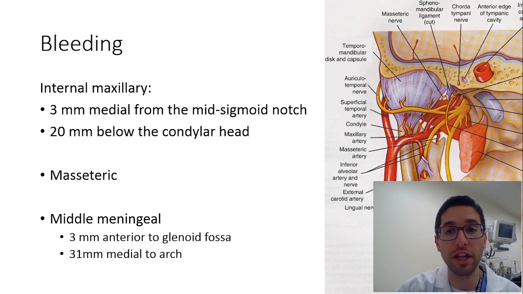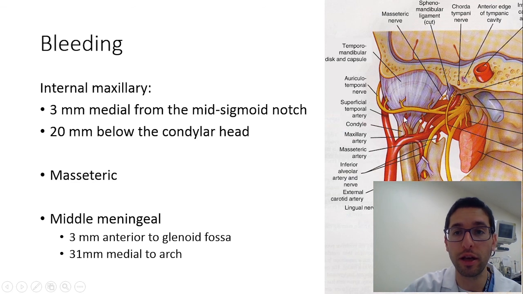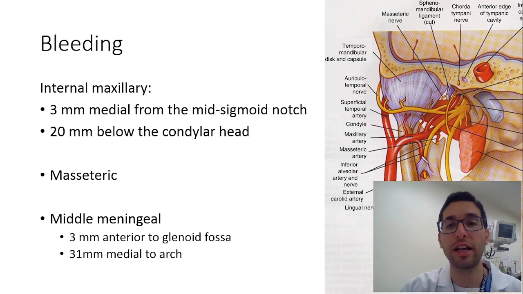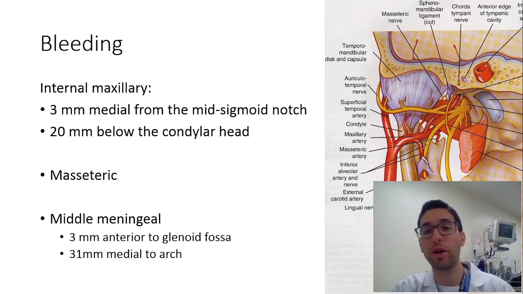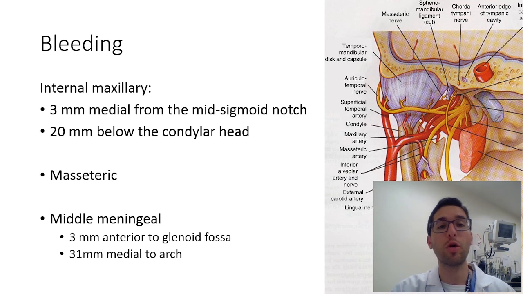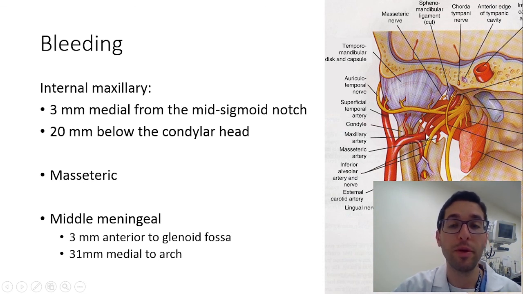The other way of dealing with it is that you cut the condyle off in segments. So instead of removing all 20 millimeters in one cut, you cut about here, and then you push up on the ramus upwards and make the second cut. By doing that, that also helps avoid risk of damaging the IMAX. So 20 millimeters below the condylar head, that's one important number, and 3 millimeters medial to the sigmoid notch. As you could appreciate, it's just on the other side of the sigmoid notch.